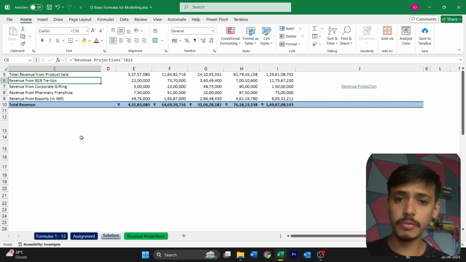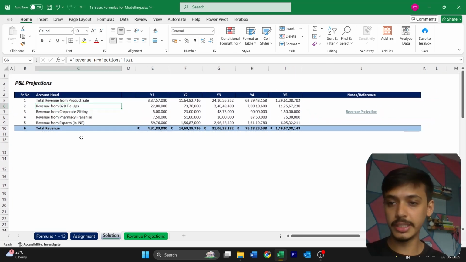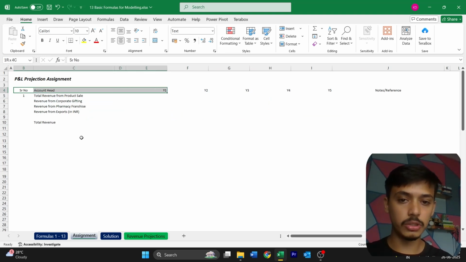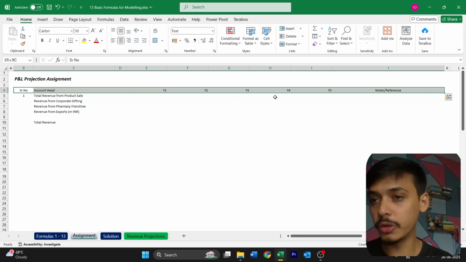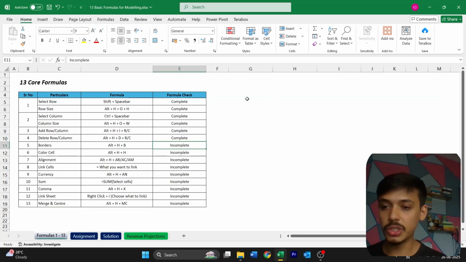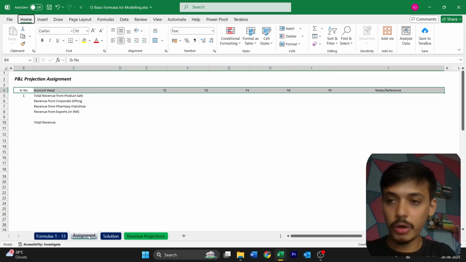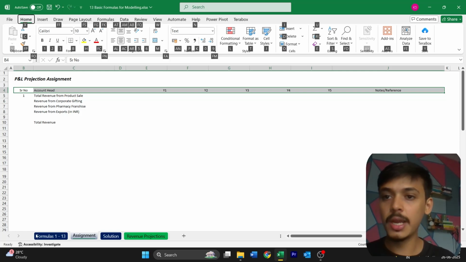Because there are a lot of border types available that you can give to a cell, we need to see what is needed. So going back to the assignment, the fourth row has all borders, so we will select all the cells in the table which are in row number 4, and then to give borders, let's see the formula, which is: borders formula is Alt H plus B. All right, going back to the assignment, when we press Alt, it activates all the tabs. Next, we want to go into home tab. So H and then B.